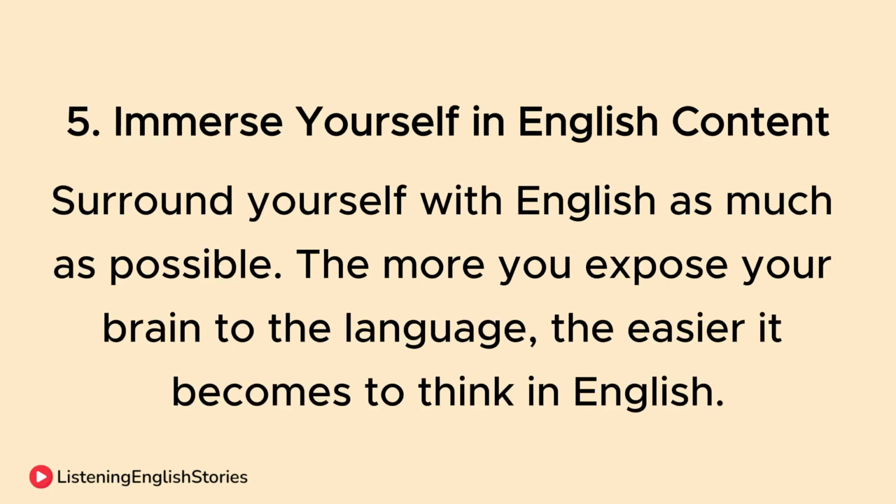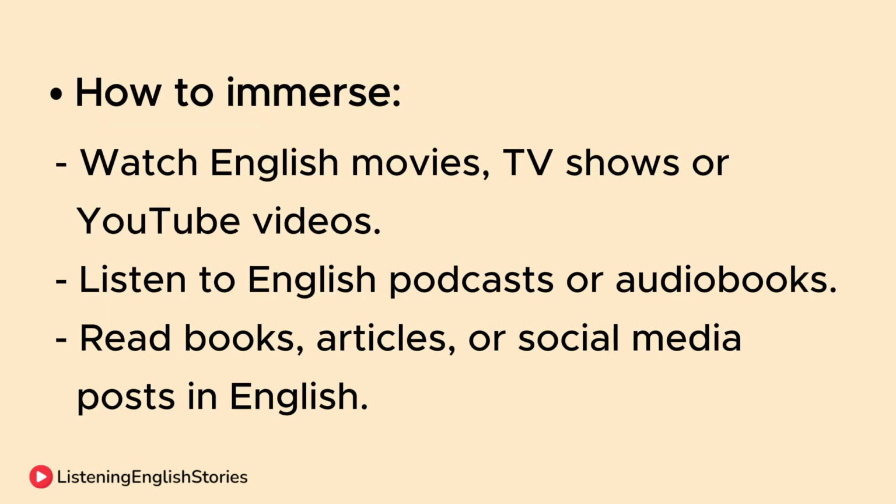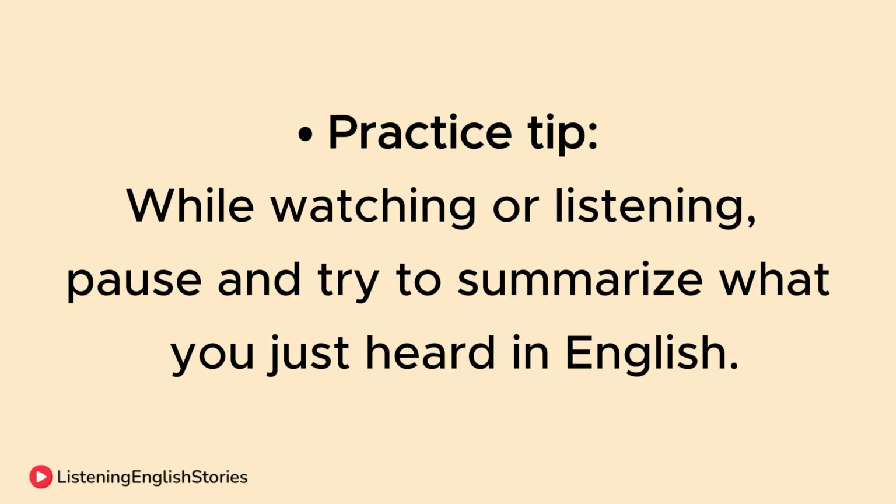5. Immerse yourself in English content. Surround yourself with English as much as possible. The more you expose your brain to the language, the easier it becomes to think in English. How to immerse. Watch English movies, TV shows, or YouTube videos. Listen to English podcasts or audiobooks. Read books, articles, or social media posts in English. Practice tip. While watching or listening, pause and try to summarize what you just heard in English.